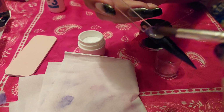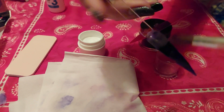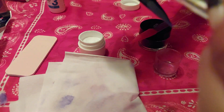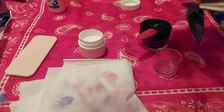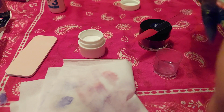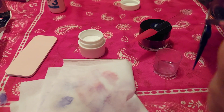We wanna encapsulate the whole nail, and we wanna act quickly before this thing dries, because it happened to me last time, and it was a pain to have this bumpy thing on my nail, on my swatch, and be like, I can't move it. It's like completely done. It'd be like, no thanks, I don't wanna do it anymore. Don't bother me, I'm set. You see what I mean? I can't work with it anymore. It's completely set. It's refusing to work. Unless I put pressure on it, then it will kinda work. But you know, you wanna be nice to it, you know what I mean?